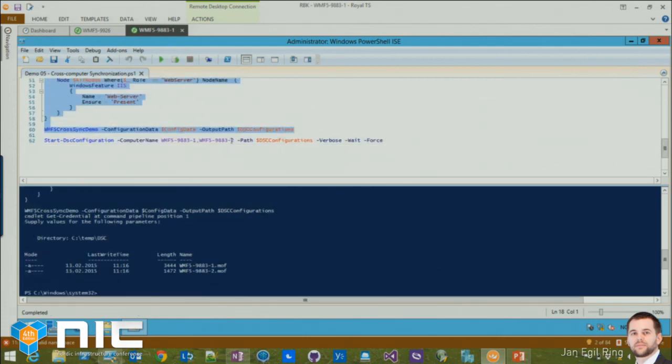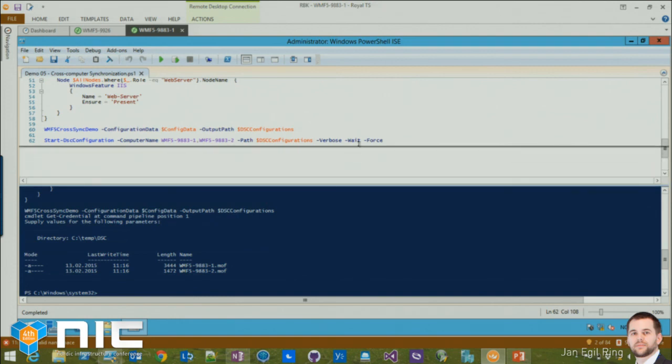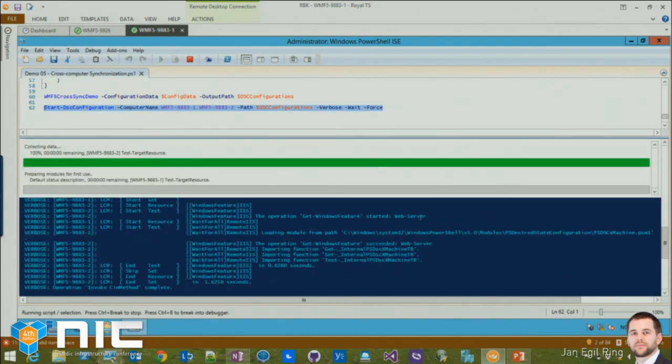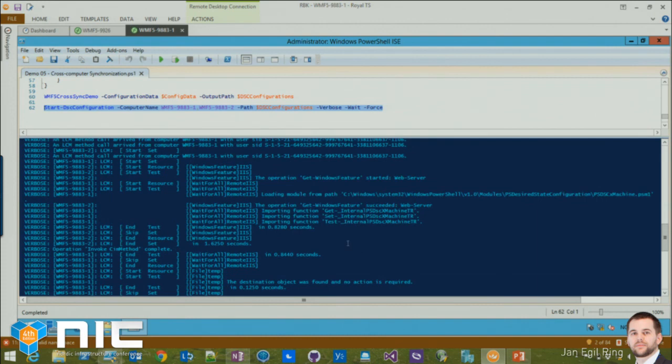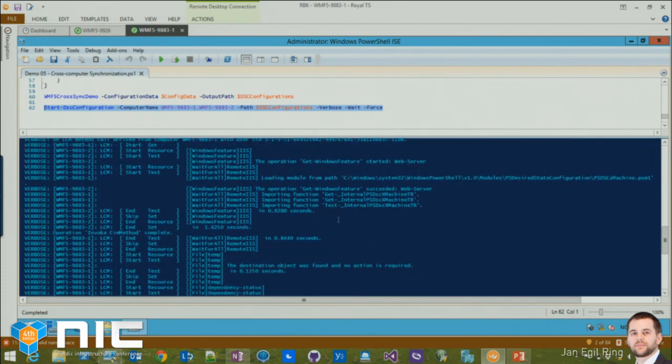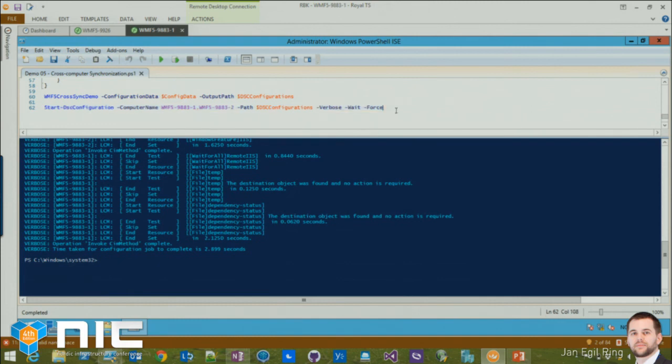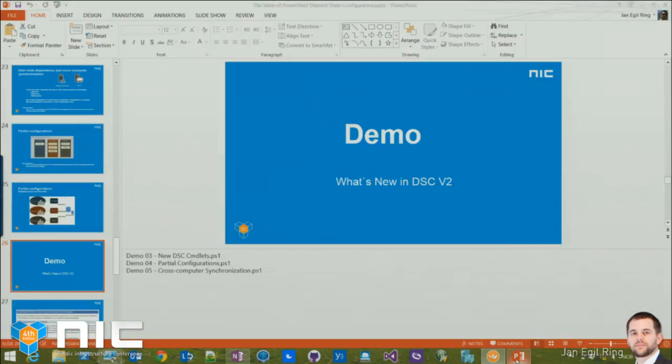So now we created the configurations, and if you look at it when I apply it, we should see somewhere here that the remote resource was not available. Here it looks like I didn't uninstall IIS on the computer before the demo, but if I'd done that, you would see that one of the messages there would be that the remote IIS is not available, so it would wait and check in 10 seconds, for example, whether it's available. So this is basically the concept of cross-computer dependencies.